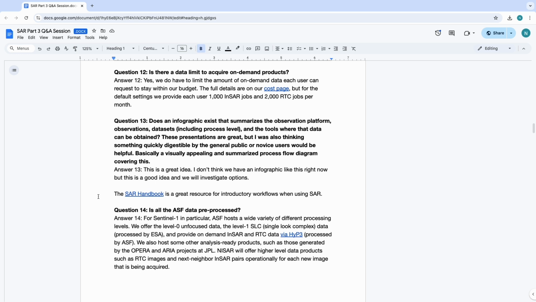But so yes, this is a good idea, and some people in the community have been starting to think about putting such infographics together. It's a bit tricky because if you ask probably 10 scientists, they may not fully agree what these infographics should look like, but attempts have certainly been made.